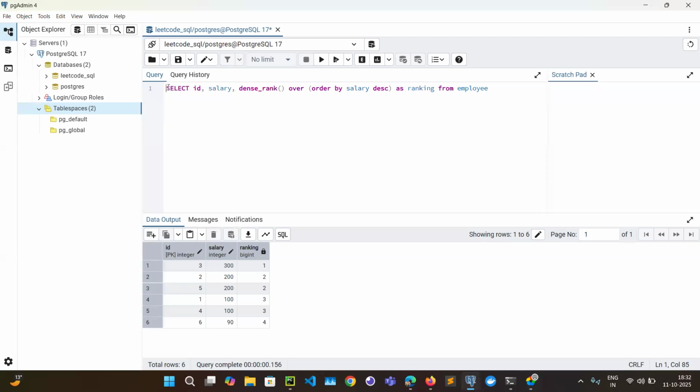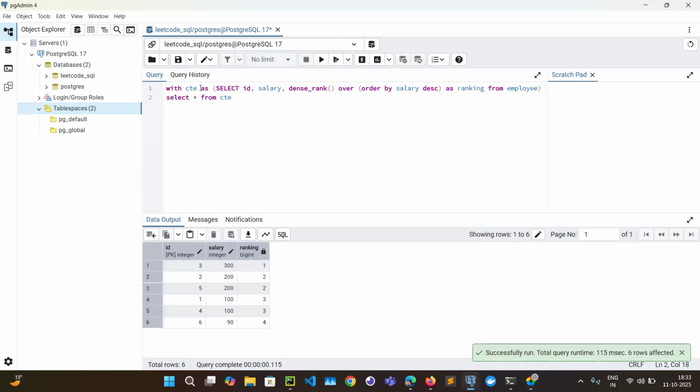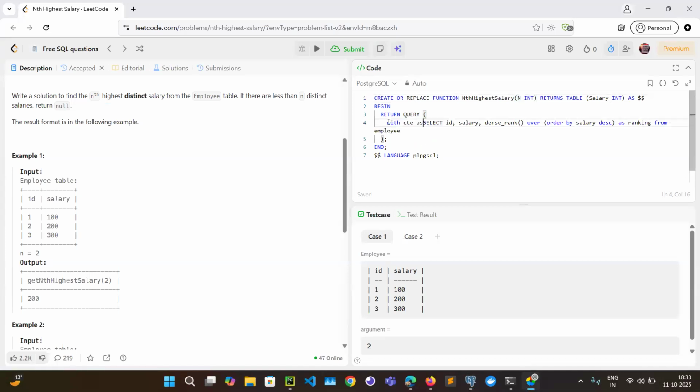So we need to create a CTE with CTE as; CTE is a name, and I am giving any name, you can give any name like employees rank salary, something like that. Now from that we will use select star from CTE. I can just copy paste this thing here as well, because anyhow I need this one.